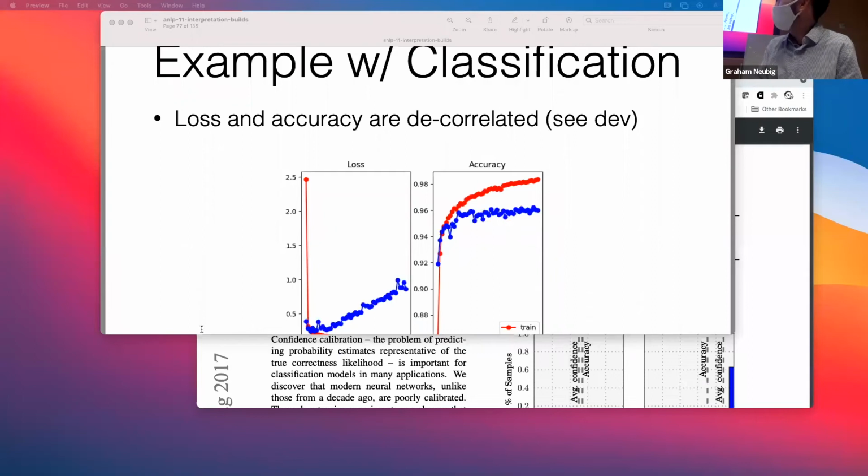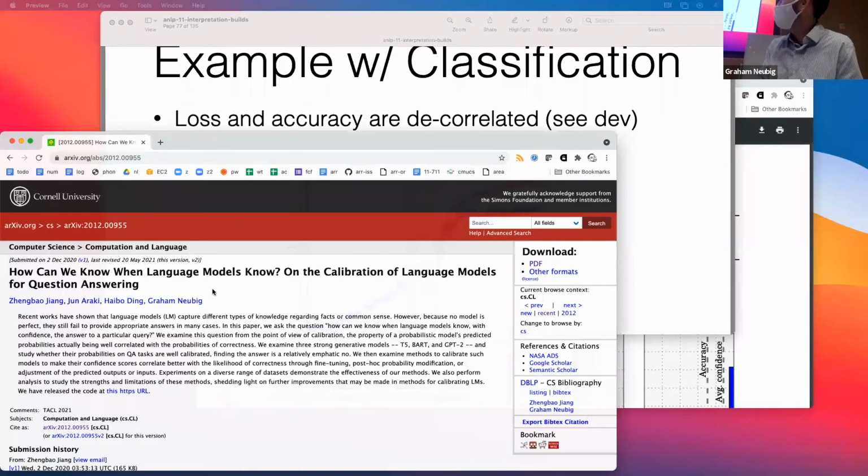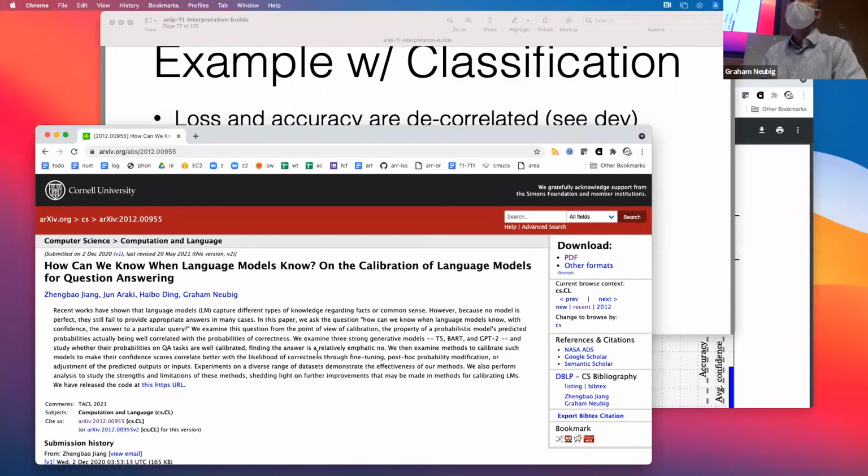How can we know when language models know? On the calibration of language models for question answering. So this is something where we calibrated language models specifically for the task of question answering. So here, the metric we are interested in is the ability to answer multiple choice questions, not just language modeling performance. So that's the reason why we need to worry about this at all.